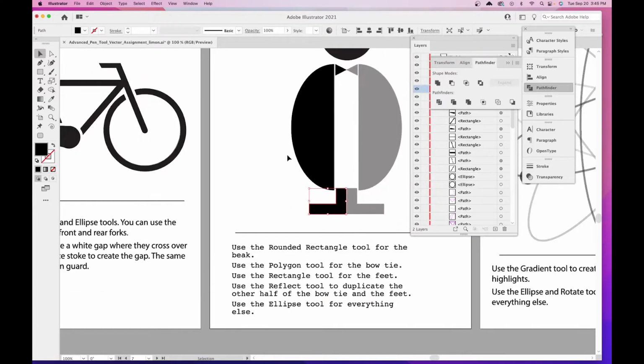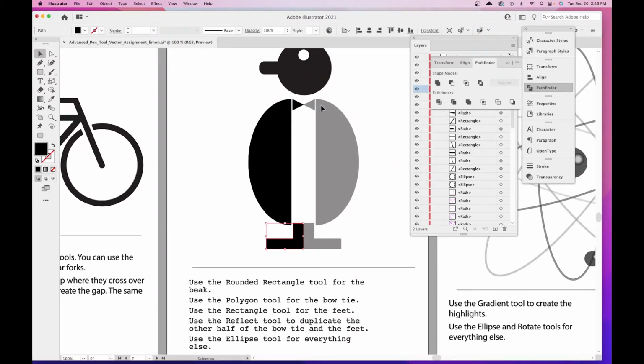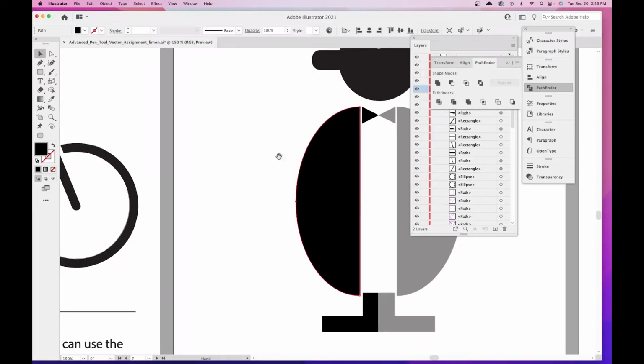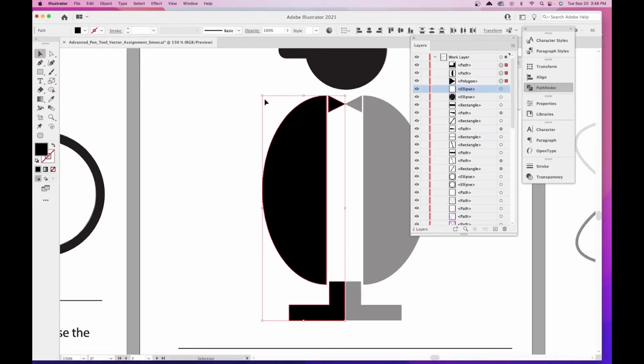Since we have equal sides on this right hand side, or equal shapes, I'm going to select this half oval for the body, hold shift and select this triangle for the bow tie, and hold shift and select the feet. Or I can click and drag with my selection tool activated.